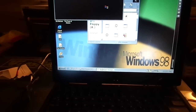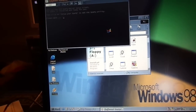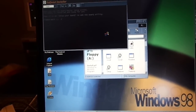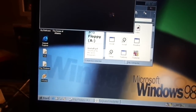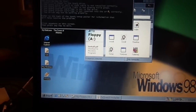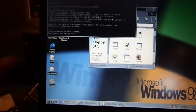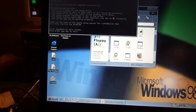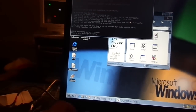Maybe reading the instructions might not be a bad idea. Could be some stupid step that I'm missing. Remember, this was the 90s, and a lot of software and hardware had weird installation requirements that were unusual. Nowadays, things pretty much just plain work. Did not complete successfully. There is no power, the cartridge is not in the drive, the starter cartridge is... Okay. Alright. Let's try this.